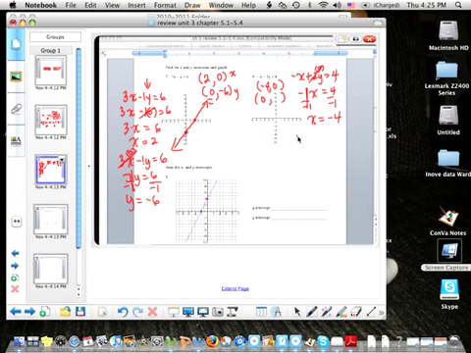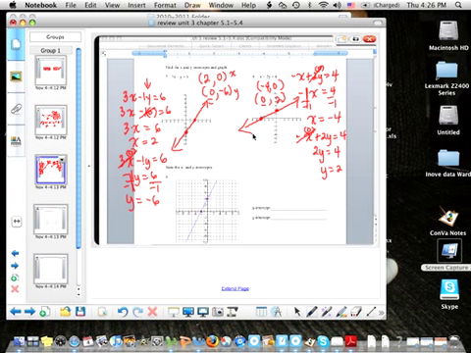If I do the other one, negative x plus 2y equals 4. This time I'm going to put my 0 in for the x. So my 0 would go right here, making that value cancel. You get 2y equals 4, therefore y equals 2. X and y intercepts. So I'm going to put a dot on negative 4, 0, dot on 0, 2, and then connect them together to make my graph.